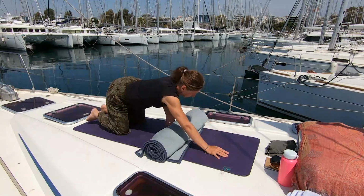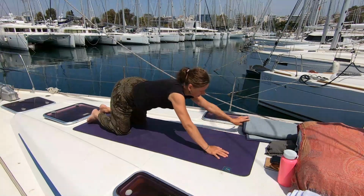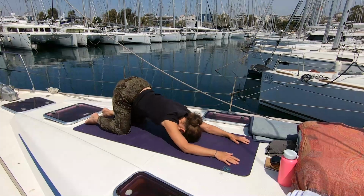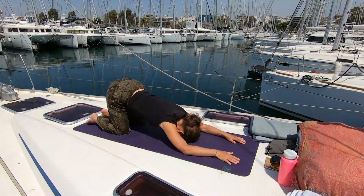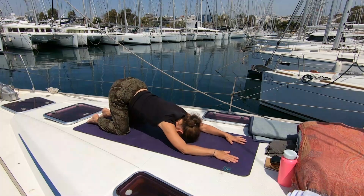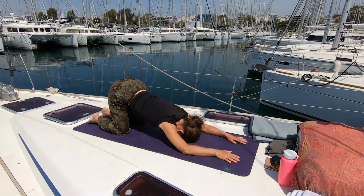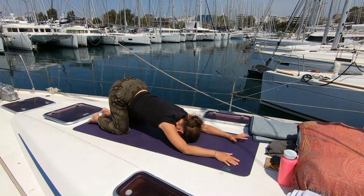So finding a comfortable support for your Anahat pose. You can also place a cushion underneath the forehead. So making sure you're nice and comfortable. Holding that pose for about 2 to 3 minutes.